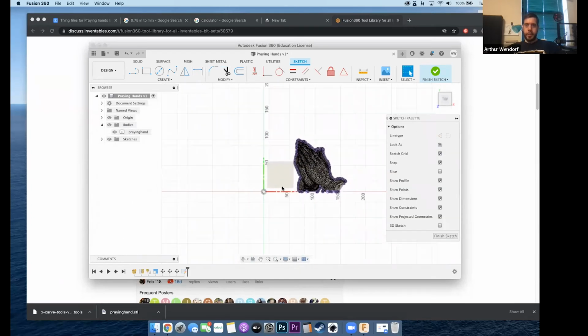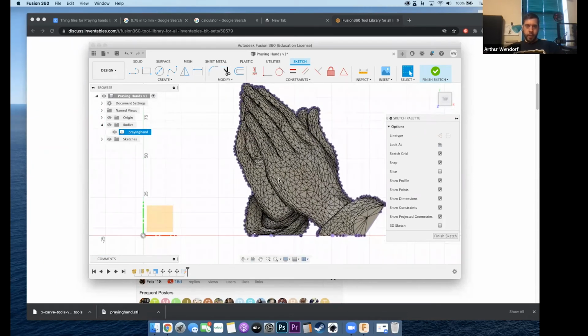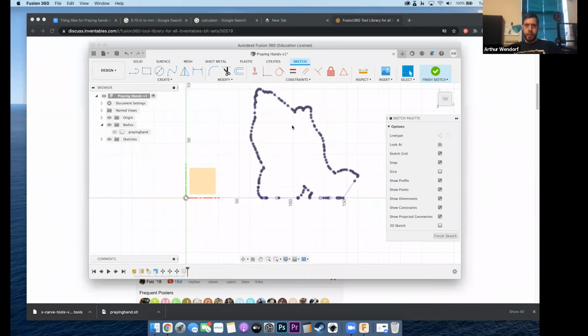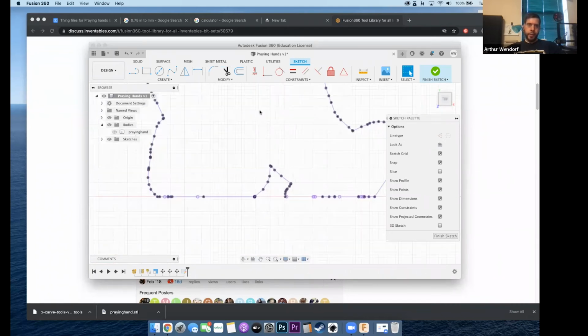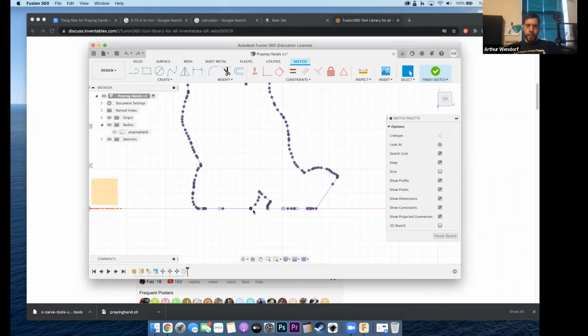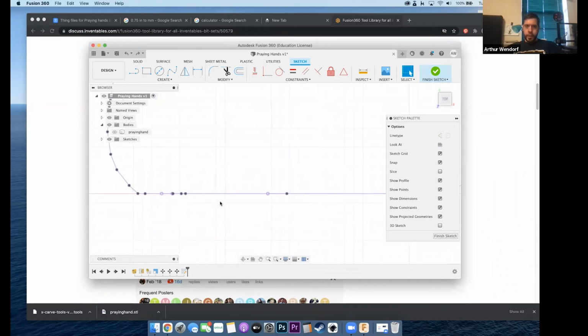Now this is where it can sometimes give you problems. So you want to watch this. But what we're going to do is we're going to make this invisible here for a second. So we just see this. And you'll notice that most of these are black circles, which is what we want. But we do have a few white circles. And also the inside and the outside are the same color. So that's not good. That means it didn't successfully connect everything. And so what we have here is some of these nodes are not fully connecting, right?